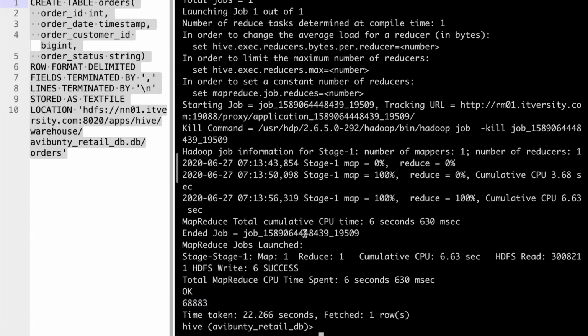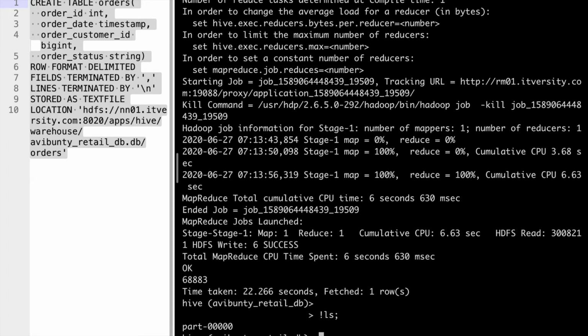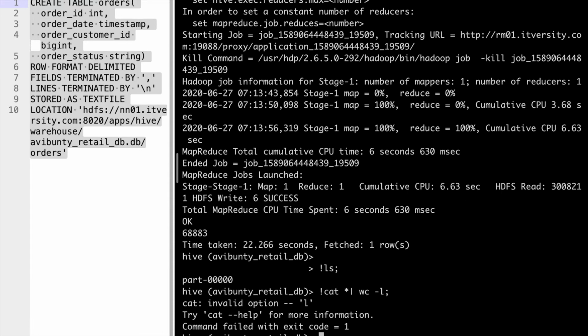6,883 records. And how many records are present in the file? We can see like this. This is our file part 00. I've again connected to the Unix source system in order to check that the number of records matches between the data loaded and the data present in the file. So we will do percentile cat star, this is the wildcard I am using, wc minus l and give semicolon.